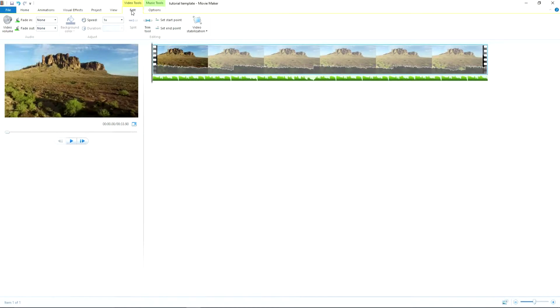Next is the Edit tab, which is in my opinion the most important tab. It allows you to trim your video length, change the fade in and fade out of your audio, set start and end points to your videos, and most importantly, can split your clips or music into clippings, allowing you to make more specific edits. The final tab is the Options tab, which you may or may not have depending on whether you have music in your video. It allows you to edit the music portion of your timeline the same way you would edit the video and picture portions with splits, start points, end points, and trims.